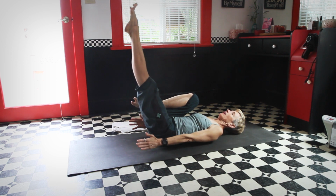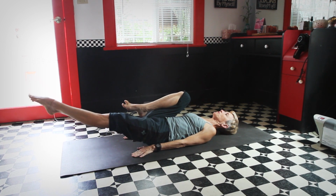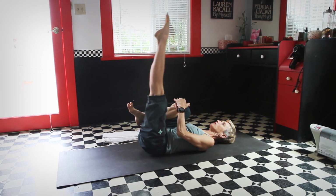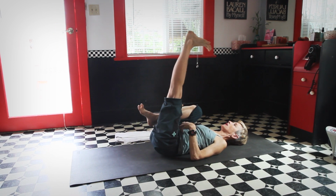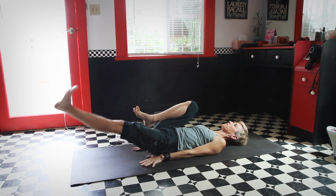take the left leg up. Hands by the sides. Exhale, lower the left leg down, flat back. Inhale, bring it up, 1. If this is hard for you, you can grab the right knee. Exhale, lower down, 2, and inhale up. If it's hard for you to keep the small low back down, exhale down, 3.